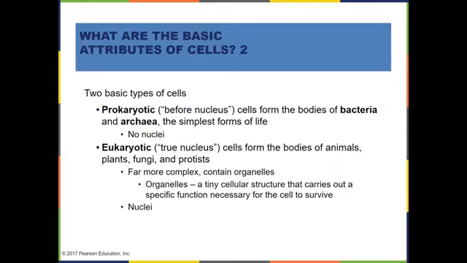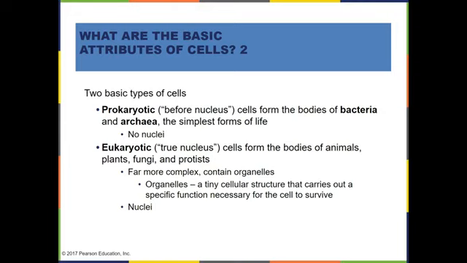And I keep throwing these two terms out at you, prokaryotic and eukaryotic. These are the two basic types of cells. Prokaryotic cells do not have a true nucleus. They don't keep their DNA in a specialized compartment or space. Instead, they just have this area where they keep their genetic material called the nucleoid region. A eukaryotic cell has a true nucleus. It has this structure with a compartment that can keep its genetic material separate from other parts of the cell.